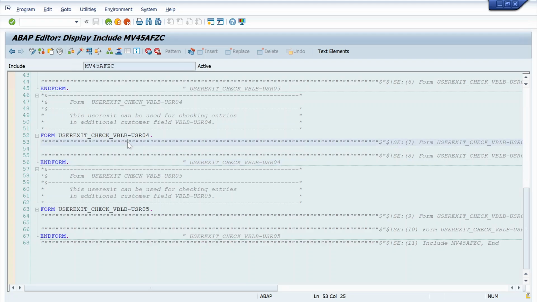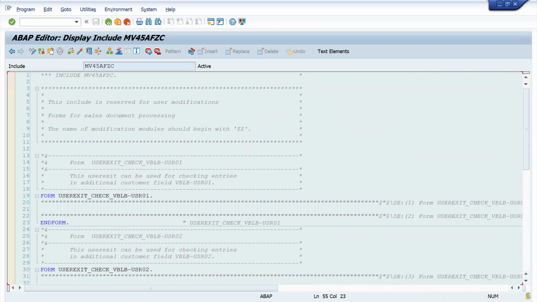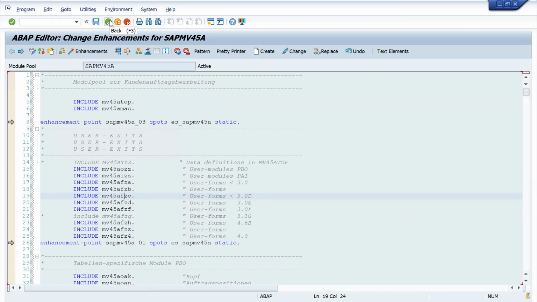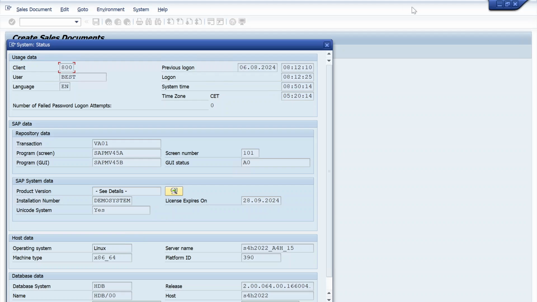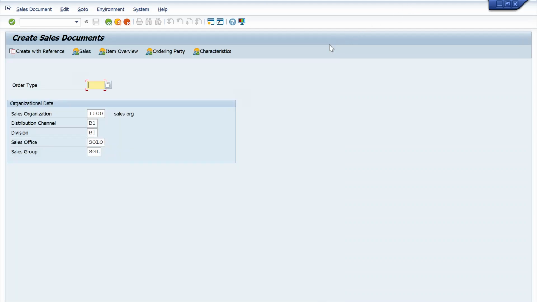Depending on your requirement, you can implement it, right? All these dotted lines are implicit enhancements. Similarly, you can find these implicit enhancements in function modules and class methods also, standard class methods also. Display the implicit enhancement and create the implementation, depending on your requirement. And we have explicit enhancement options like enhancement spots, enhancement points, right? And enhancement sections are also available. These come under explicit enhancement options. So we will see all these things in the next session.